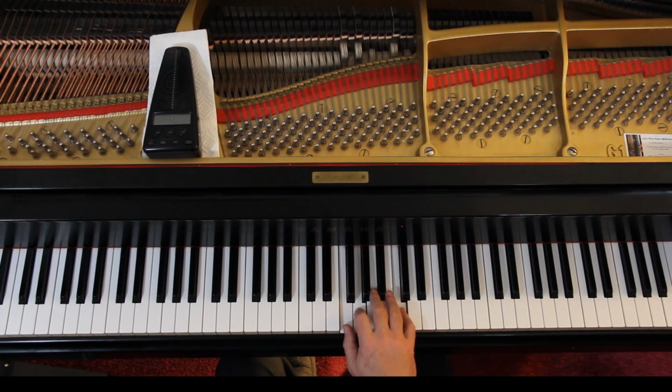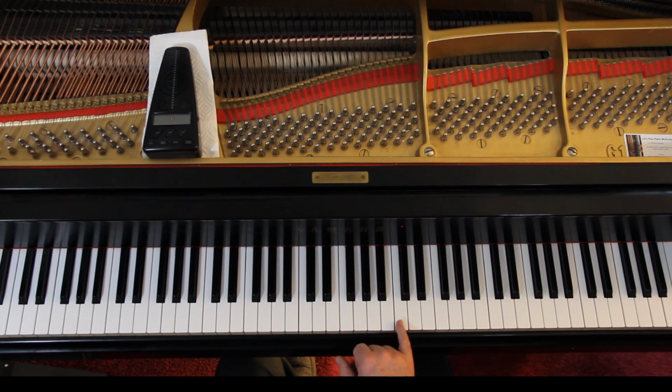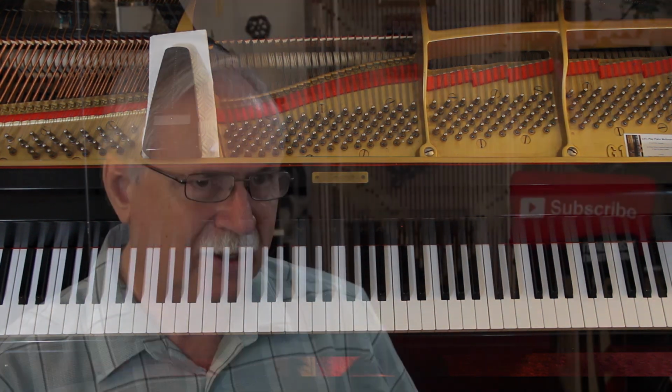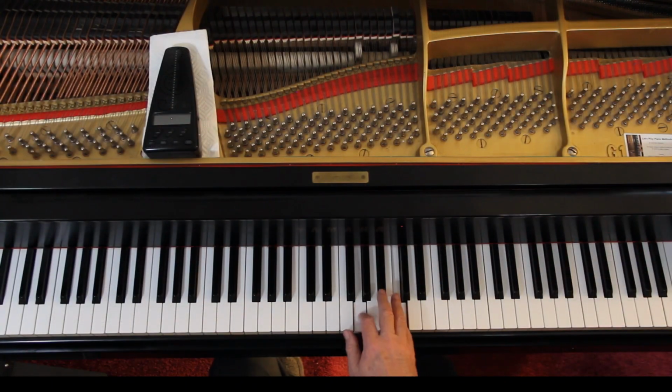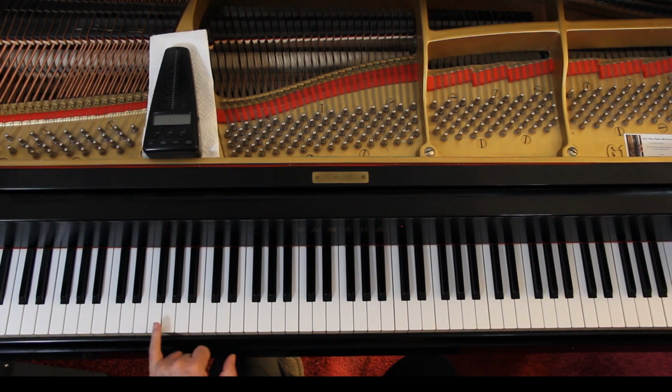Now the chord in the right hand has that wavy line, that arpeggiated. You're going to throw them together. I play the bottom note on the beat. Some people play the top note on the beat. You'll decide how you're going to do it. At the beginning, I might play the top note on the beat since it's the beginning of the piece. But since I have something going on in the left hand, then I can go ahead and play the bottom note on the beat.